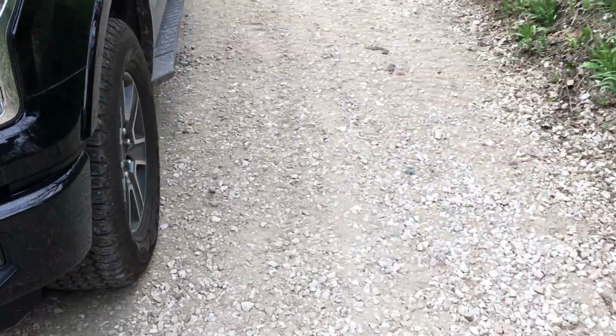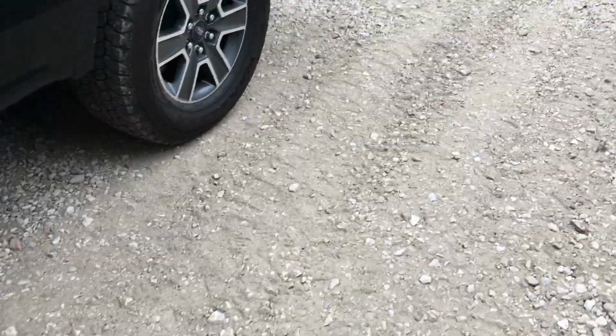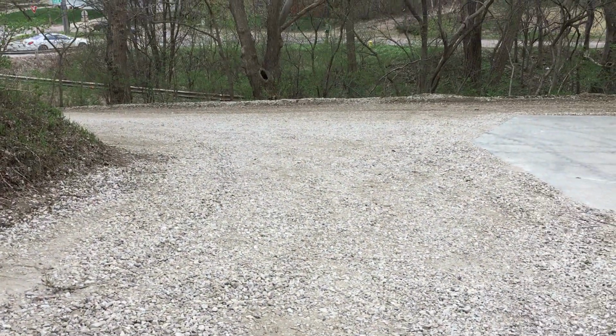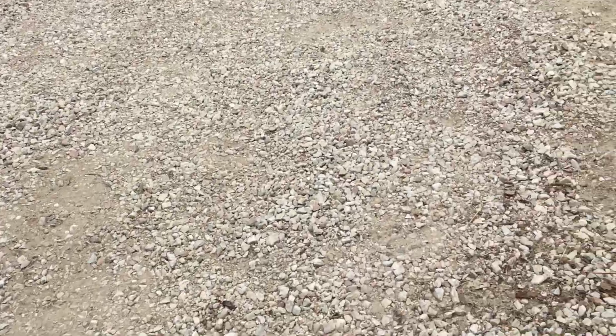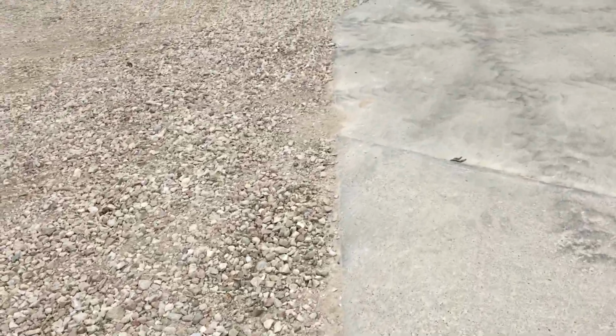Little driveway regrade today. Should have filmed it, but it's so hard to film. I mean, I got things to do. I can't film everything. That was a whole gravel pile from the winter. Got that taken care of, smoothed out. Used the new attachment. I guess it's a gravel driveway attachment.